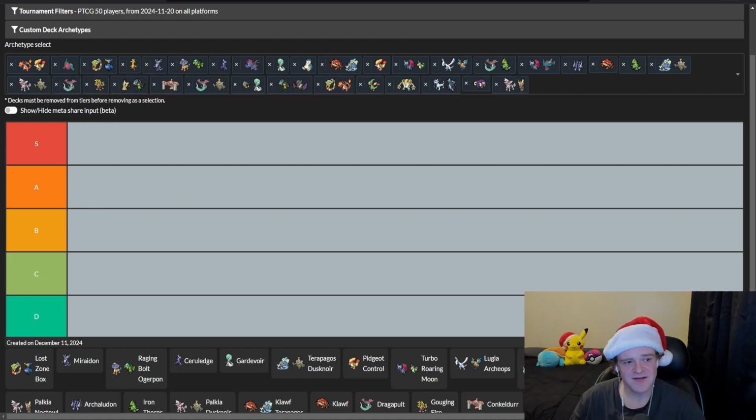So if you are at San Antonio, please definitely stop me and say hello. I would love to meet you. All right, let's get on to the tier list.